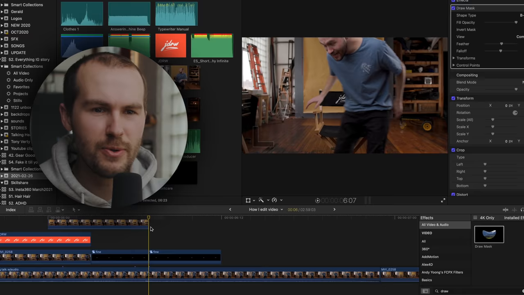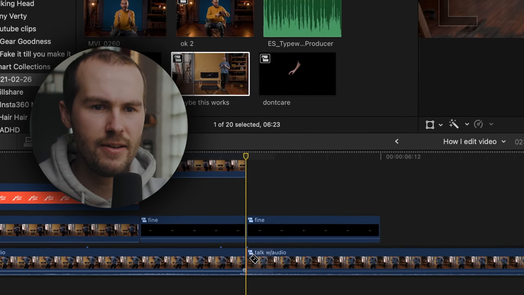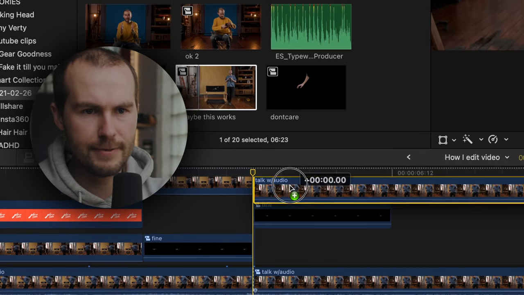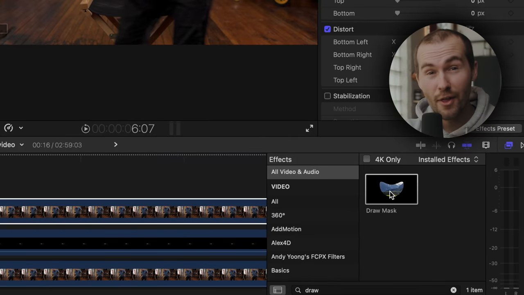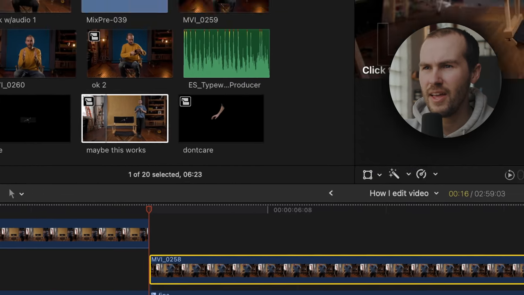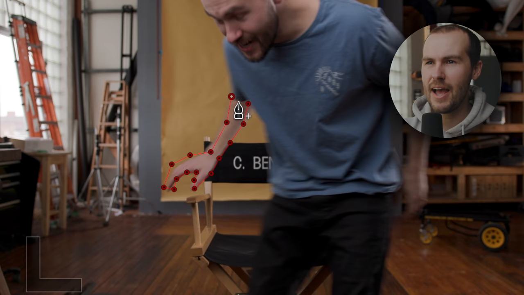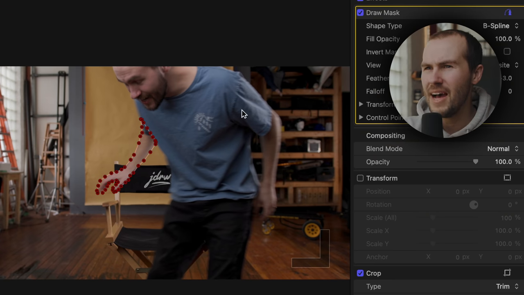So what I'm gonna do here is add a blade here. And once again, I am going to duplicate my background. The gist of what I'm gonna do is take another mask tool, put that on top, and draw out this hand in much more detail than what I'm showing you right now. So now I've got my mask lined up around my hand, but what are we gonna do here?